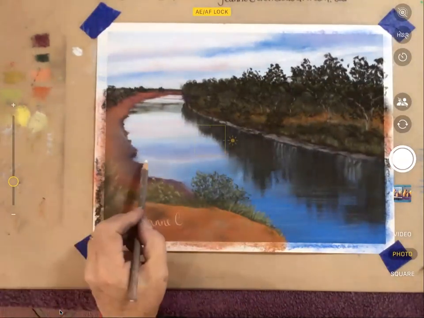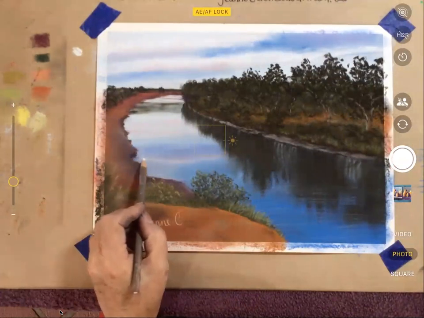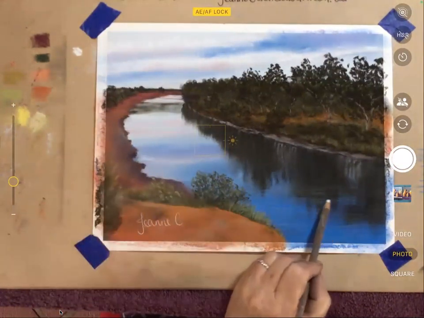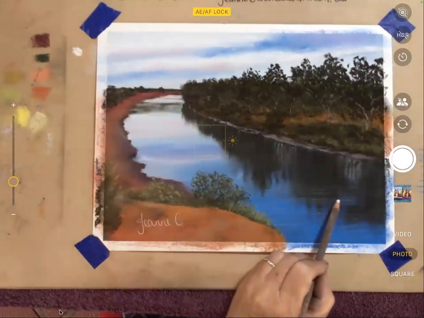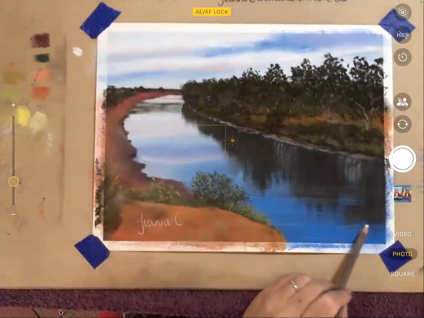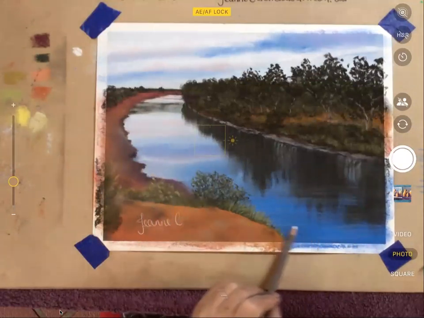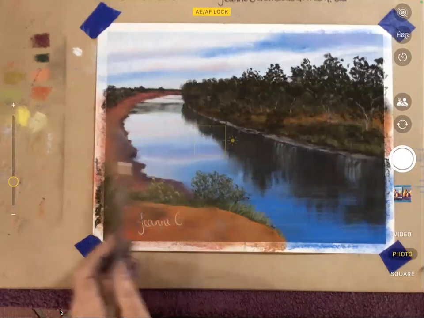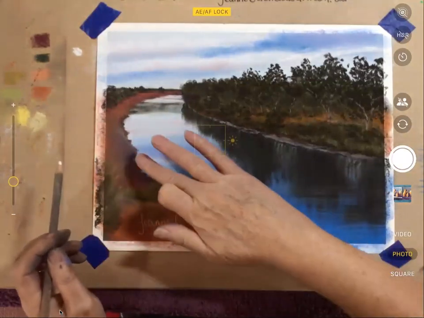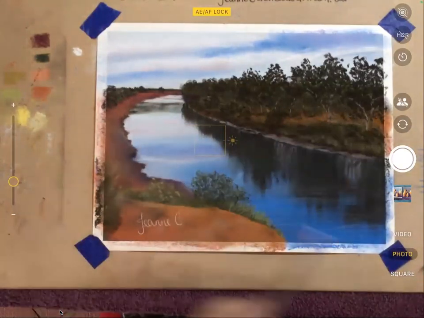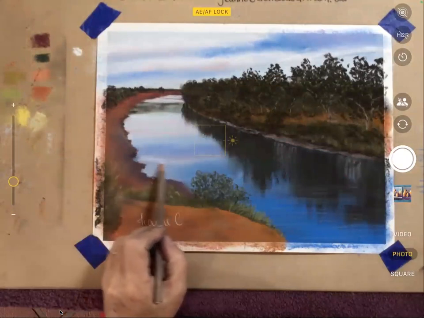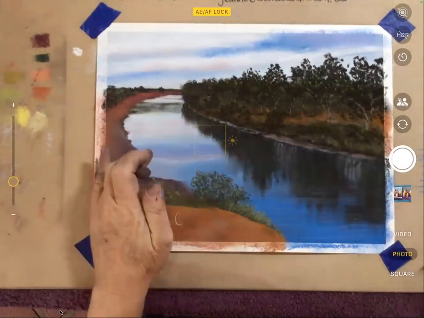And for highlights, if you want to get in and really lighten something up, you could use your charcoal pencil for that. Even for these bits, if you wanted to get a bit more marks in your water, you could use it for that as well. It's quite good. The white charcoal seems to be a bit whiter than the white pastel pencil. So if you see them in the art shop, grab a couple, because they sell really quickly and they don't come in very often, from what I remember anyway.